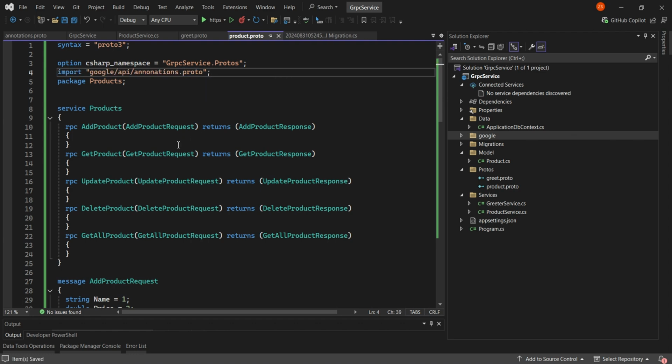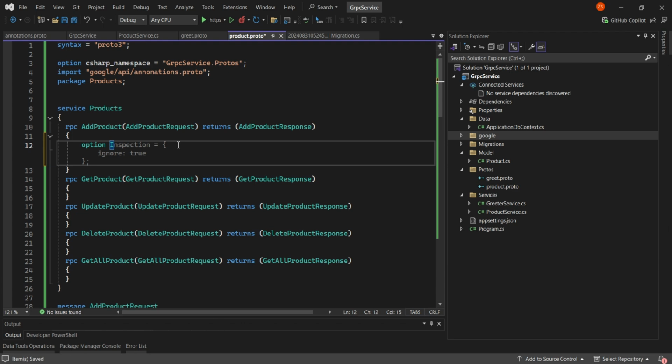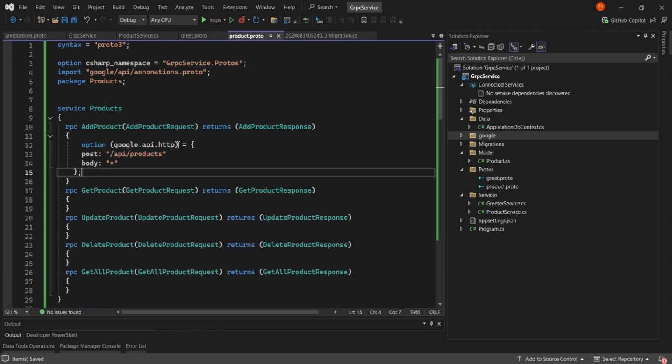Alright, so now we have imported this. So let's define the endpoints. You can see that we have defined the endpoint api/products, and everything it is receiving, it is placing in the body.